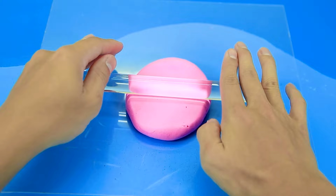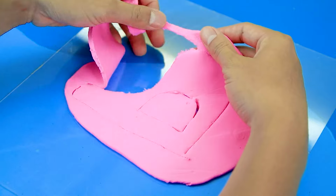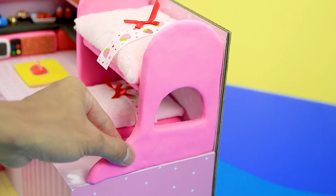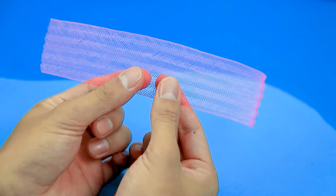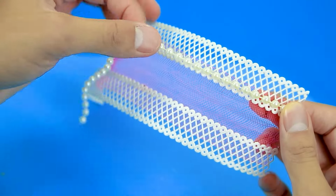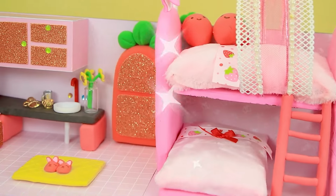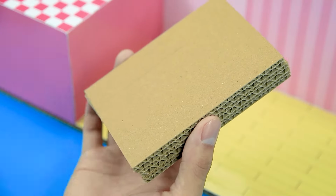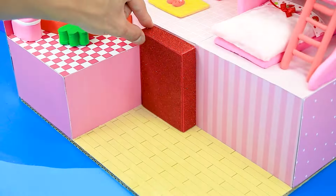Dream of a bunk bed with windows, so let me make it. Next, I will make a rainbow stair from cardboard, using colorful glitter foam paper to cover the cardboard. Red, orange, yellow, green, blue, purple.